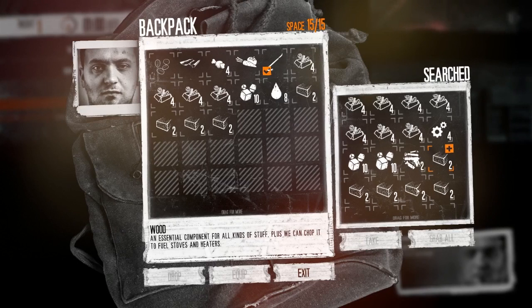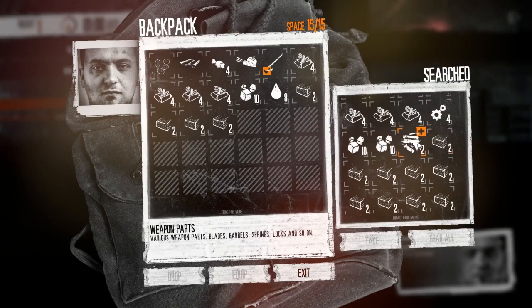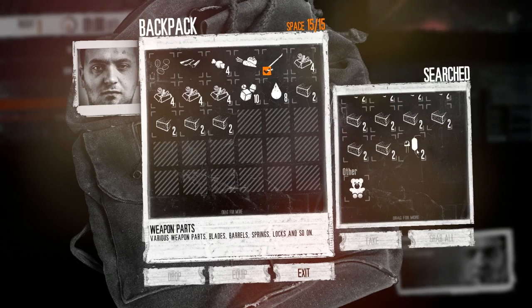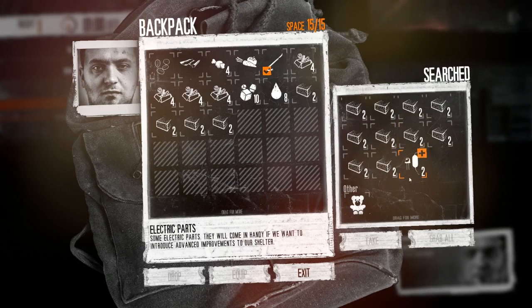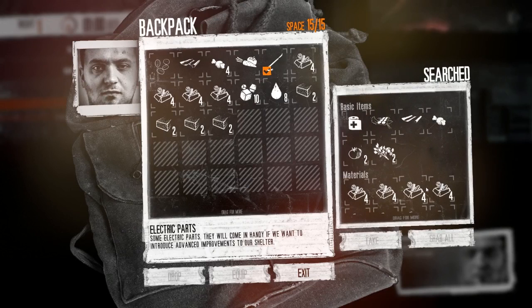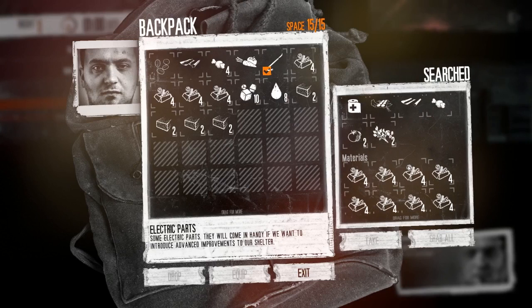Okay, so I think that will do. We've only got 2 weapon parts there. We need 3 for our knife. The electrical parts I don't think we need just yet. We'll have the sugar. I'm not sure, the trader might arrive tomorrow, so we might need that for some trading purposes. Okay, I think that will do. It's not a great deal, as you can see, at all.